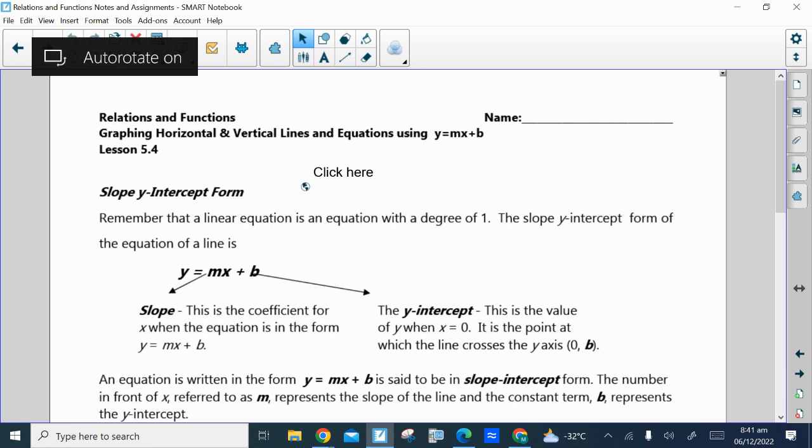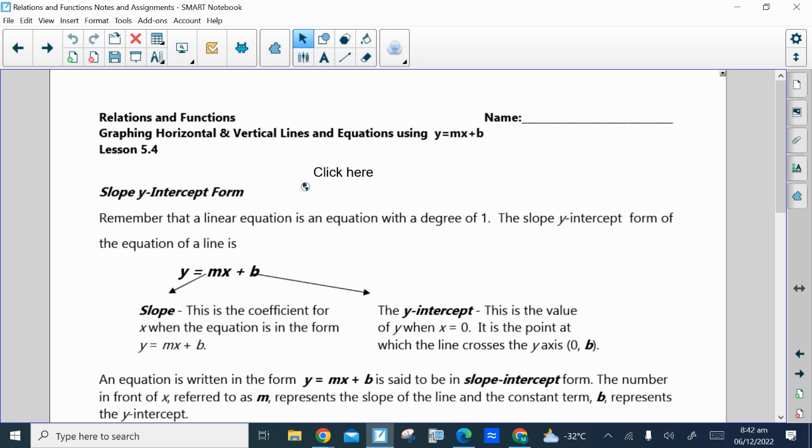So the slope-intercept form of a line is when you get y by itself. It's known as the y equals mx plus b form. So remember we saw yesterday that when you have an equation, you can look at it and know that it's going to give you a line as long as there's no exponents anywhere. If there's no power on the y, no power on the x, that means they're both technically power 1, and a first degree equation will give you a line. It's linear. So yesterday we saw that one way to graph that line was to do a table of values. Find points that satisfy the equation, then we can say those points lie on the line, put them on a graph, draw your line.